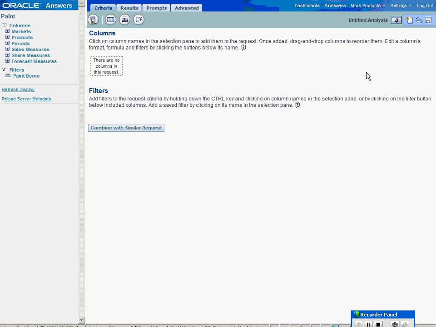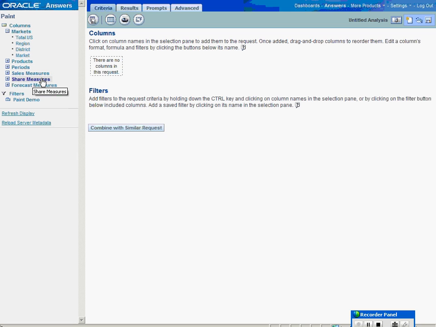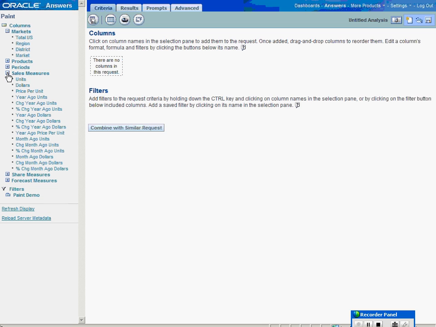So in the pane subject area, you see these folders, or some people call them tables. Both mean the same. So we have a market table, a product table, a period, sales measures, sales share measures, and forecast measures. These measures are the facts in this star schema.